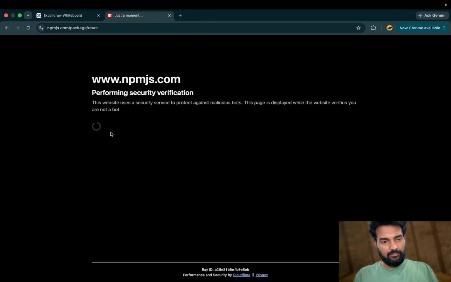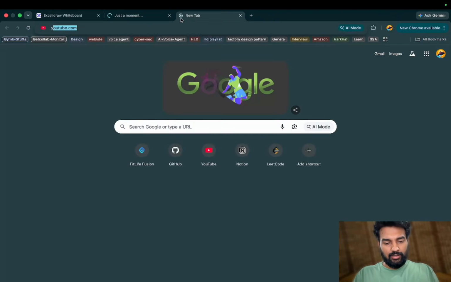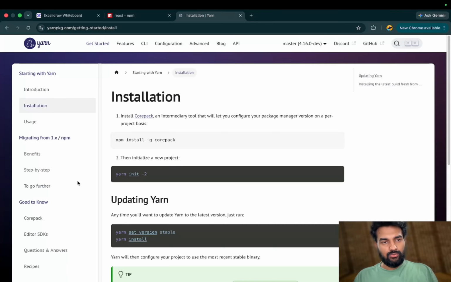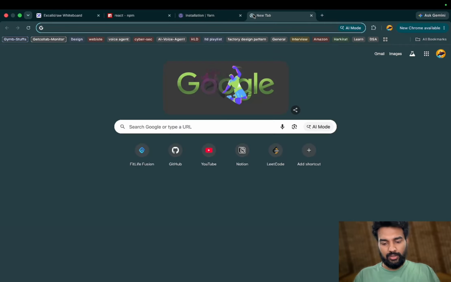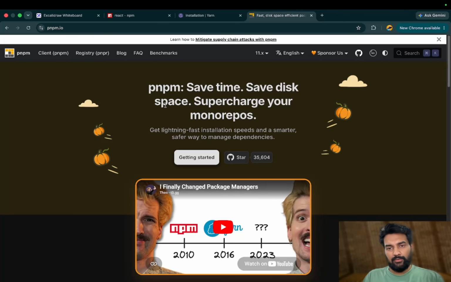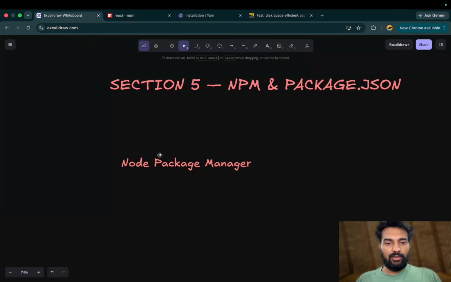Similarly, we have yarn. This is also there, and we have pnpm. As it says, pnpm saves time, saves disk space, and supercharges your monorepos. If you have monorepos with a common package manager, it skips the duplication of packages.